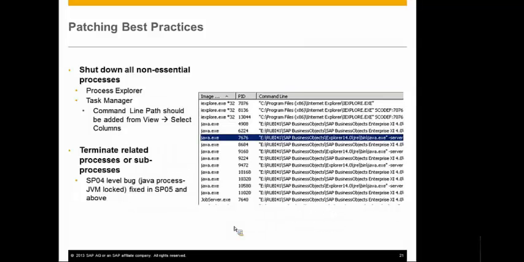In the past with BI4 SP4, we had a few issues where some of the Java processes were locked, and even though you would issue the command to stop the services, those processes actually never got stopped in the system. So use utilities like Task Manager, Process Explorer or top to kill those Java processes or any lingering BI4 processes that don't get stopped properly after you've issued the stop server command.